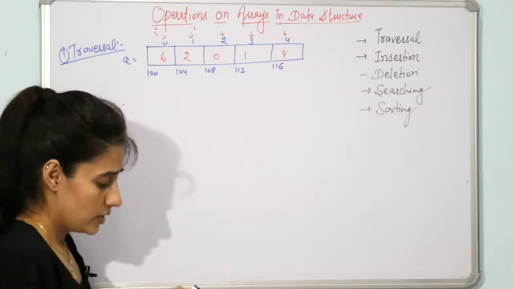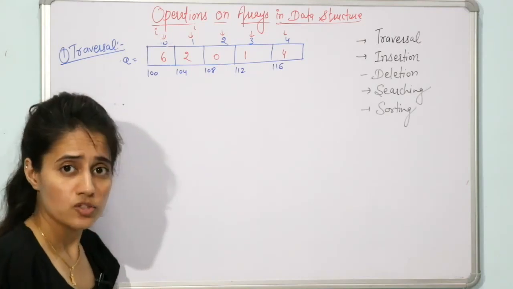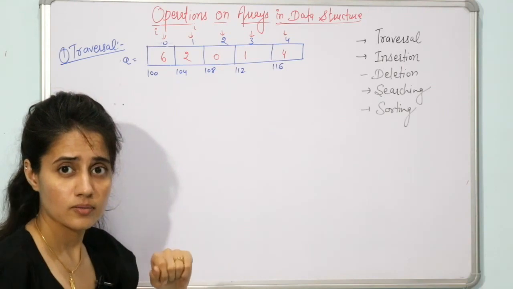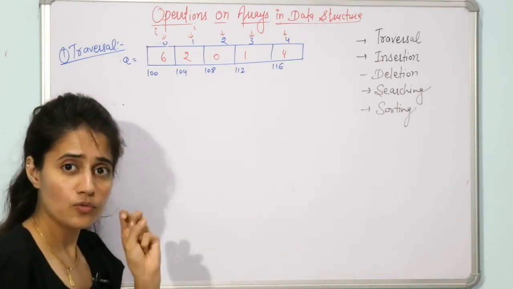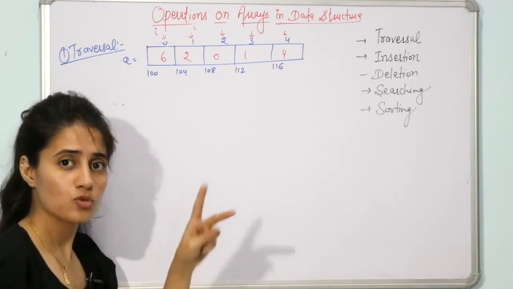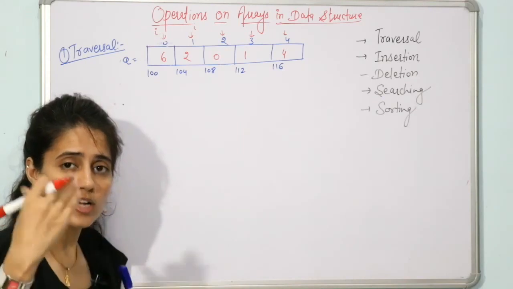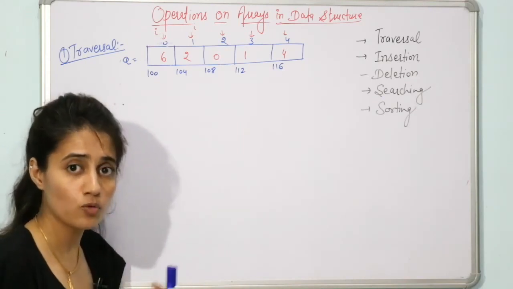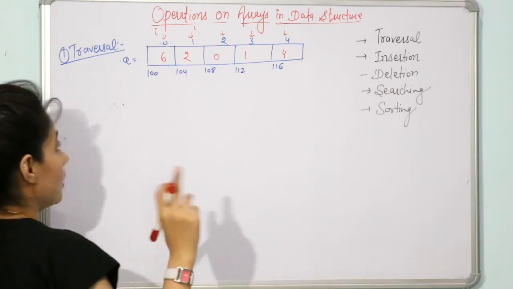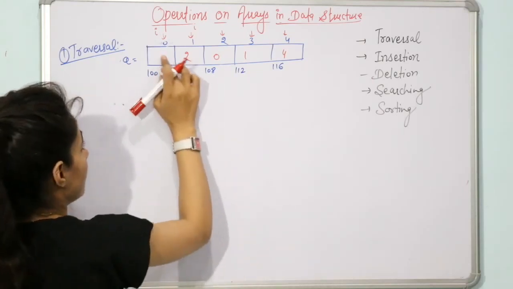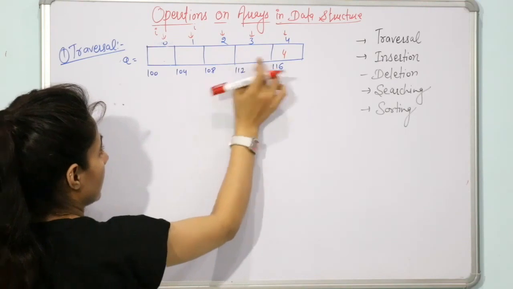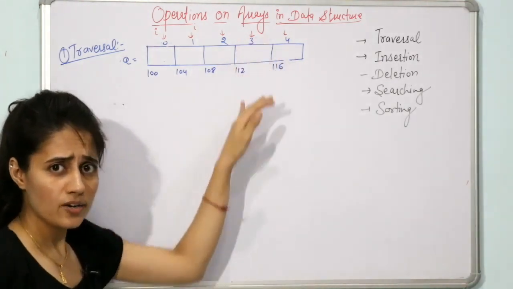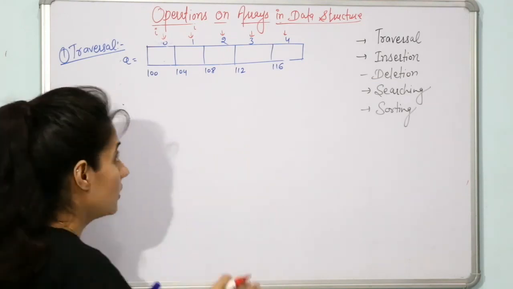First of all, I am also going to discuss how to initialize the array, how we are going to take these elements. Initialization is of two types: at compile time and at runtime. In this video, at runtime I am going to ask the user what elements the user wants in the array, that is, how to populate the array at runtime. Let us check. Initially we don't have anything in this array. So first of all you write the header files and all; I think you can write that.